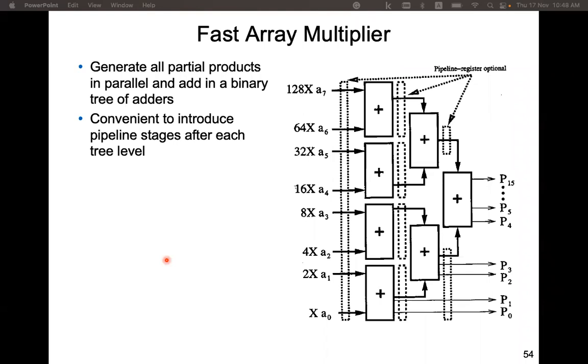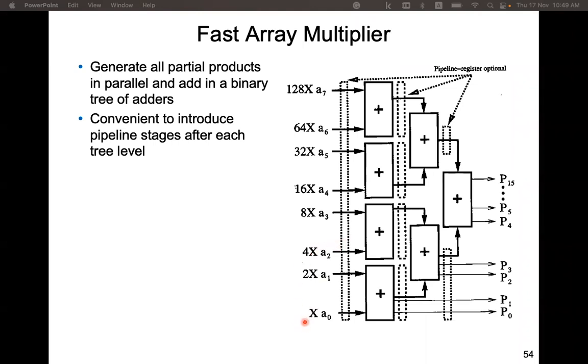For a higher speed, the multiplier can be implemented using the concept of pipeline that we discussed in the section on adders. And here shows an implementation approach.